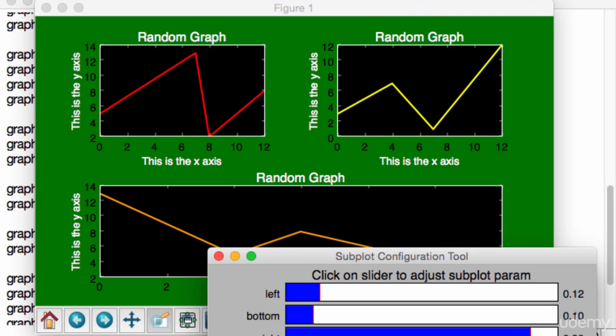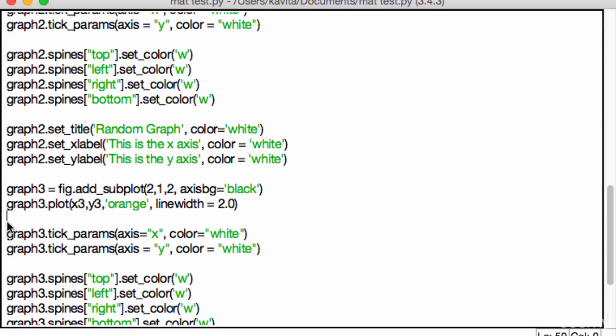Anyways, awesome job, guys. We learned quite a lot in this lecture. Let's quickly recap. We learned how to add multiple graphs in a figure. We learned how to use our dimensions to specify where the graph should go. We learned that we don't have to use the exact same dimensions for each graph. If you want one graph to extend all the way, and you don't want it to be in one specific place, then you can use different dimensions to get your specific outcome. Last but not least, we learned how the height space and the width space work.